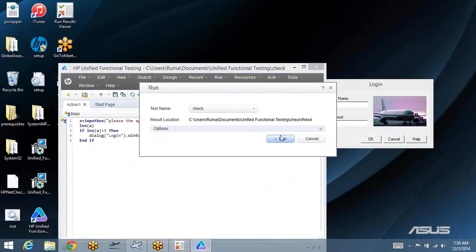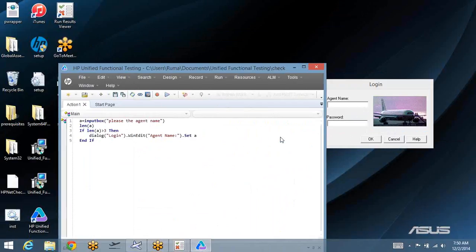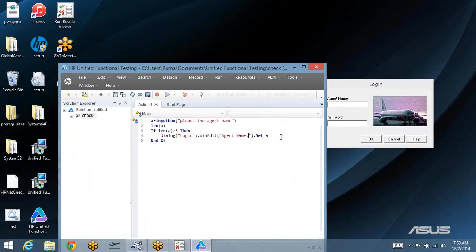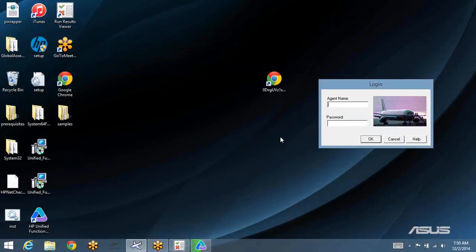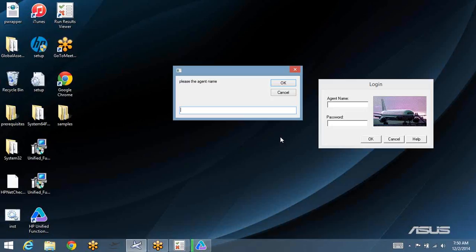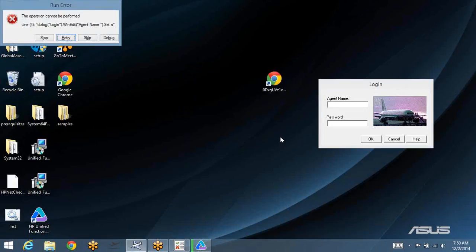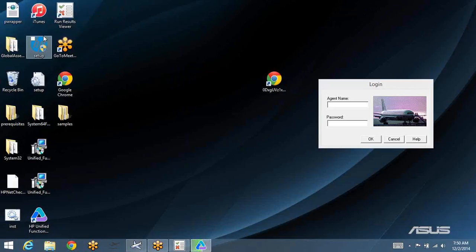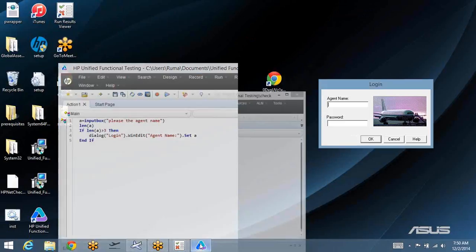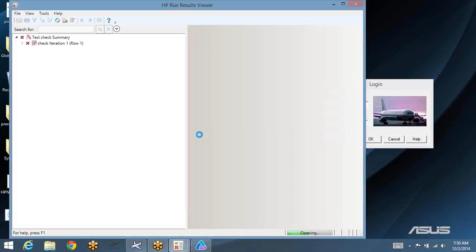Enter agent. Again, what is the operation cannot be performed? Why it cannot be performed? There are problems in this script.